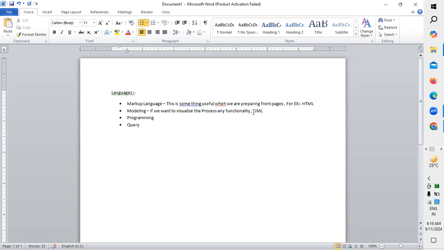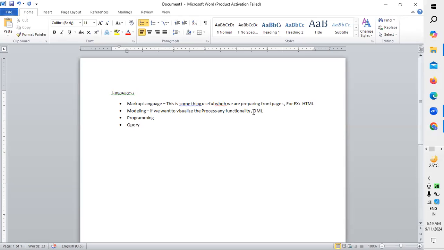Means if you want to prepare, let's say for example, you are developing some ATM system. How does the ATM system look externally? What are the primary elements we have? And how are these primary elements connected to one another?